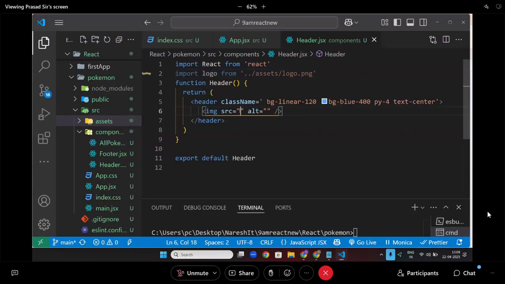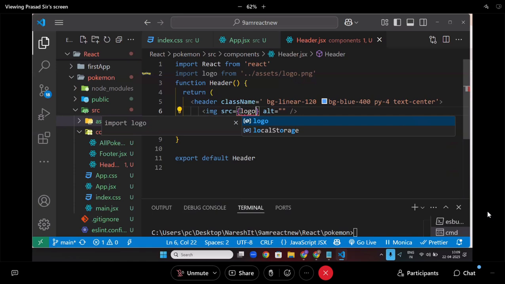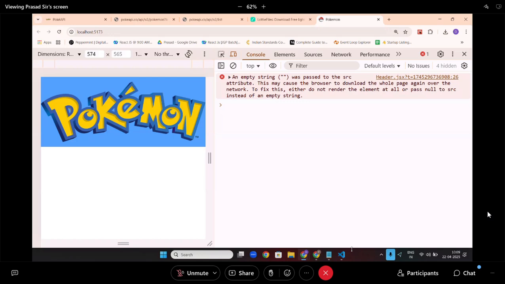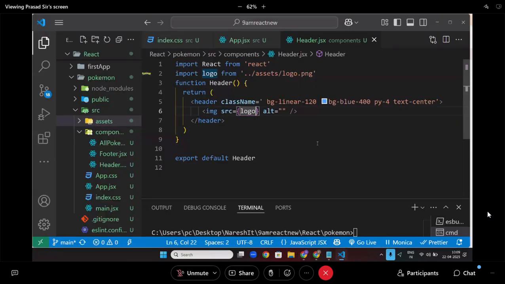Here logo, not used the logo, right? Can you see it came? Guys, normally you don't need to export the images. Images are like normal files. Whenever you are importing, write import, the name of the image, from the path. Then automatically that image will come as a variable. There you can use it dynamically wherever you want.